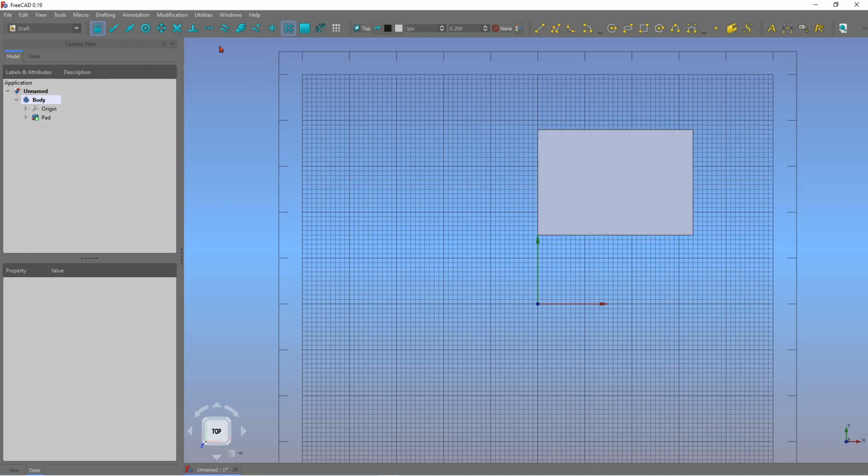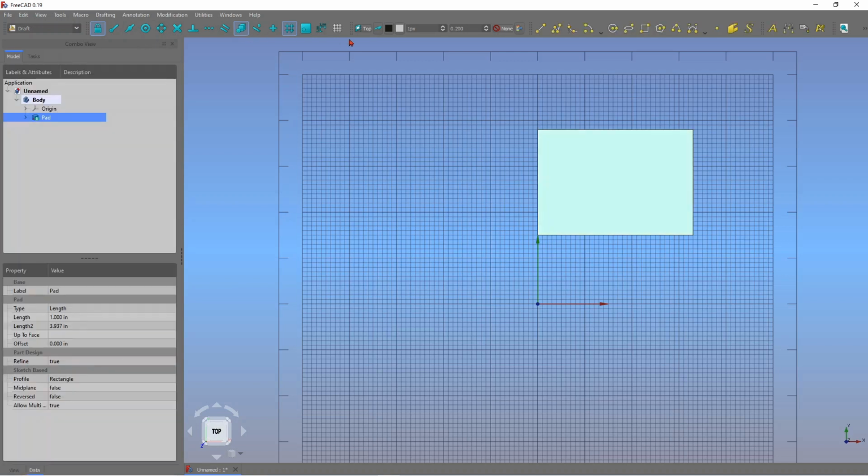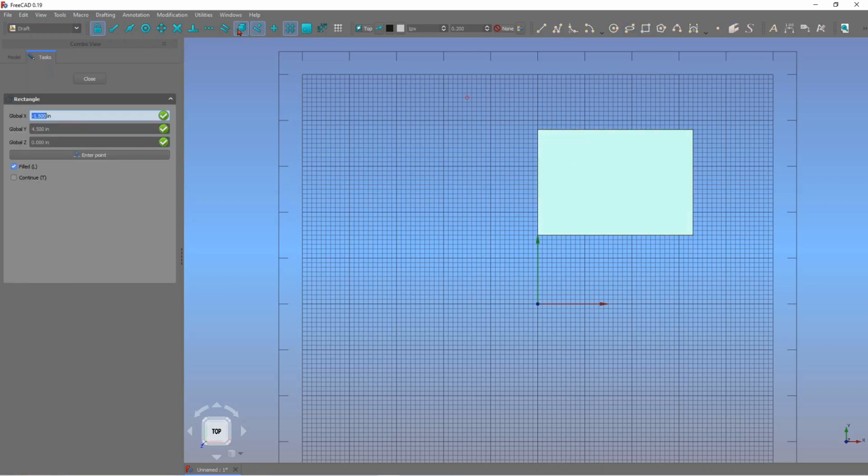So in order to do that, I'm going to use a snap tool. Let's see what we need to switch on here. Okay, right. I need to switch on this snap near button as well. So now I can pick on this face and start drawing stuff.